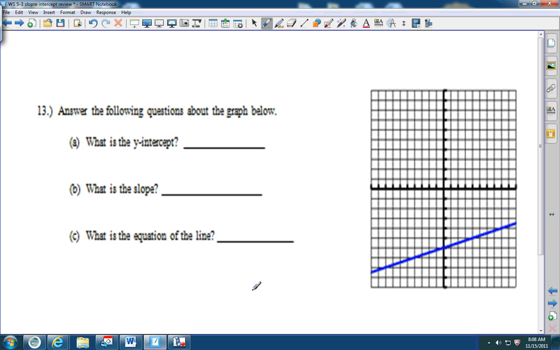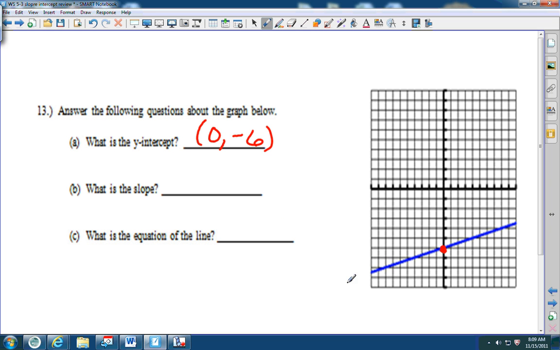The next one right here, I think this is where people struggle trying to find the equation of this line. First thing that's the easiest is to find the y-intercept. So I go down here and I always put a dot on my y-intercept. And it is 1, 2, 3, 4, 5, 6. I have 0, negative 6.